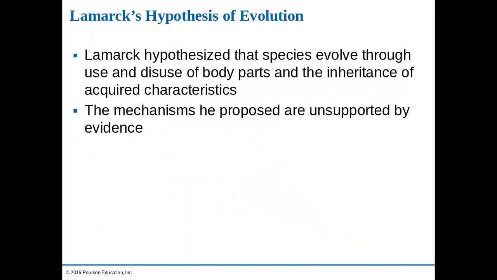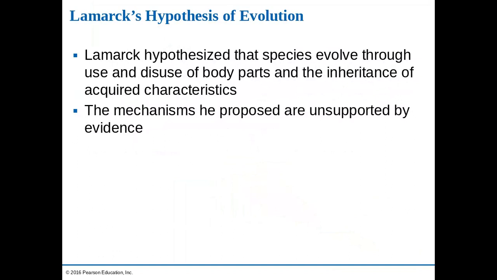And then he also believed in the inheritance of acquired characteristics. So basically, once the giraffe kept stretching its neck and it did get longer, it would then be able to pass that trait on to its offspring. And its offspring would be born with the longer necks, even though that had been inherited during that lifetime, acquired, so to speak.